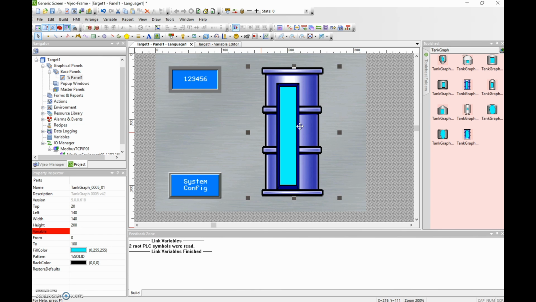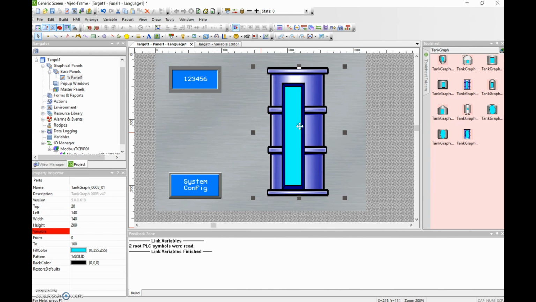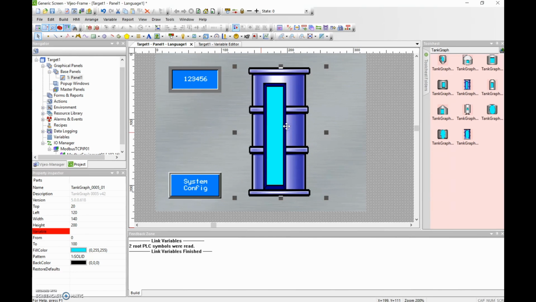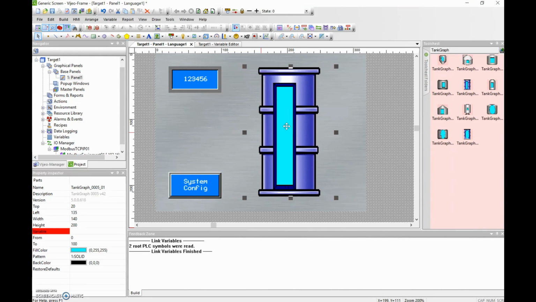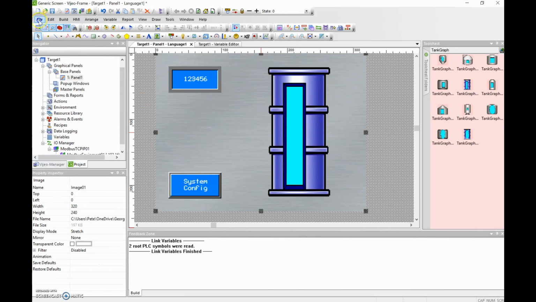Now, if I click on this guy and then just use my arrow keys, nice, then I can just finesse this guy over. If I'm using the mouse buttons, then it moves it over quite a bit. But if I use the arrow keys, I can just finesse it so it's nicely placed on the page there. Very nice. Okay, let's save as we go.